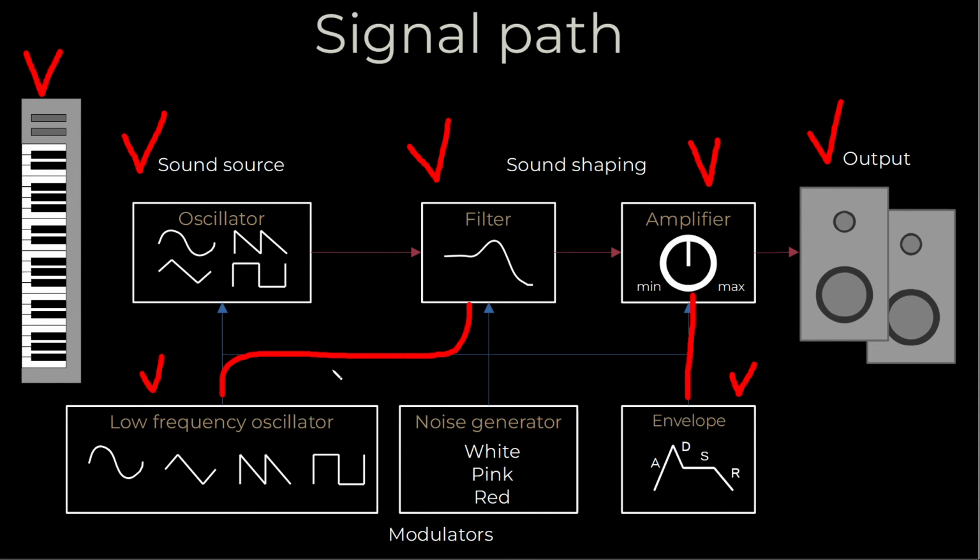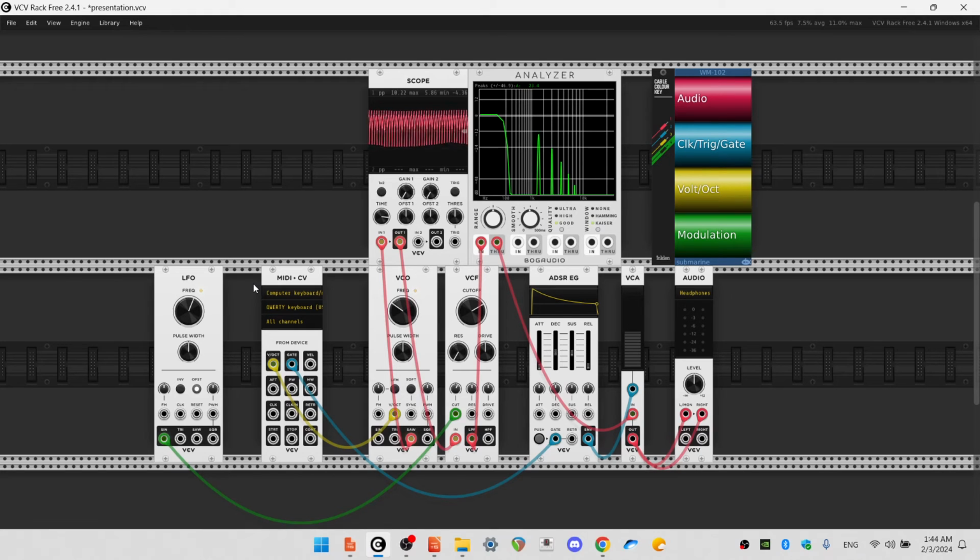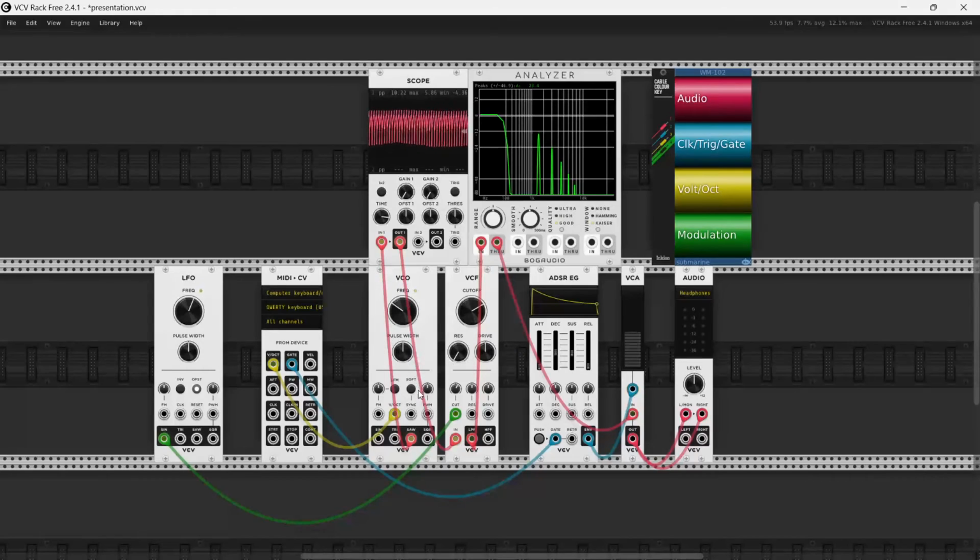But typically, in the complete synthesizer system, you will meet cases when LFO is modulating a pitch of the oscillator, so it creates a vibrato effect. But it is not very easy to make in the VCV because volt per octave input is taken by the pitch information from the MIDI to CV.